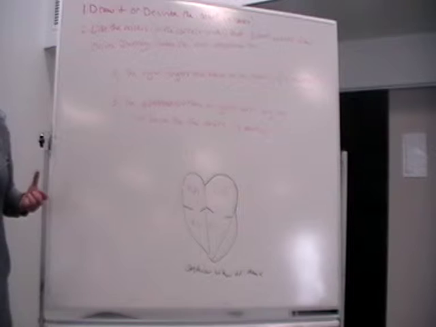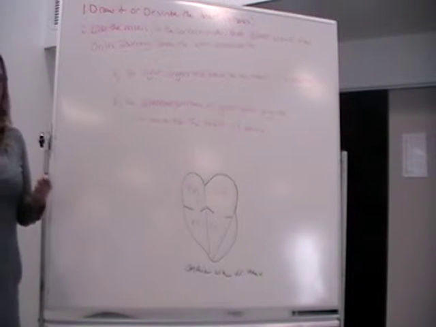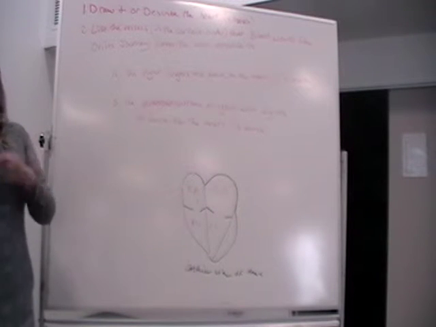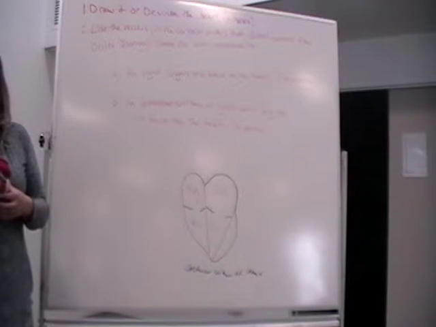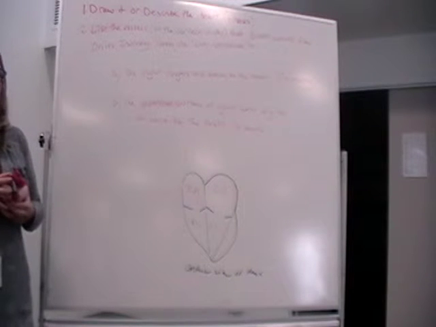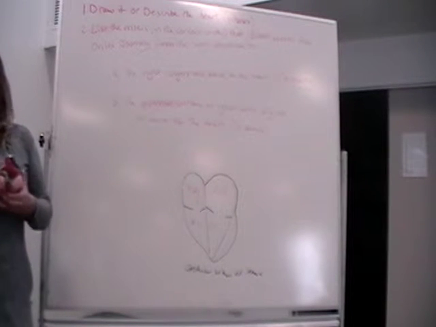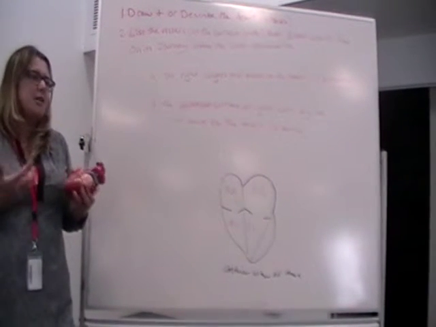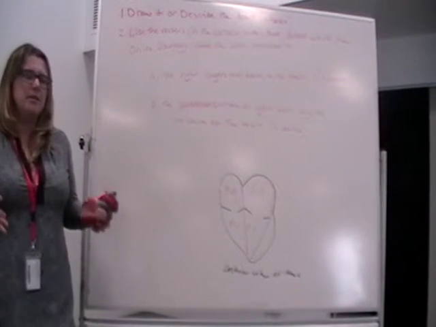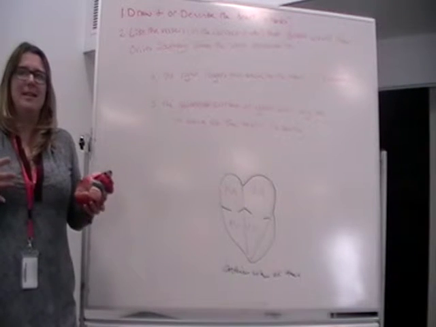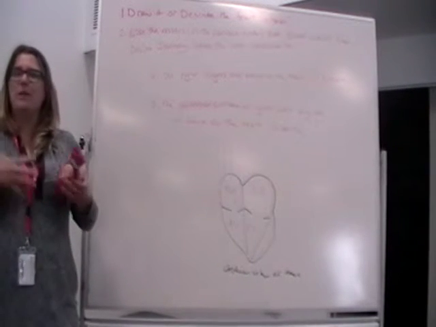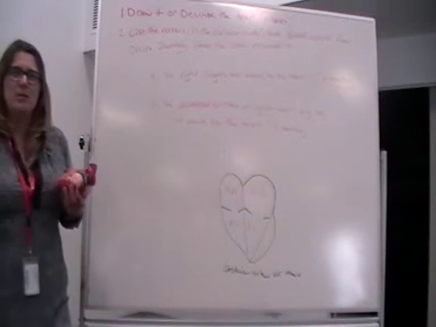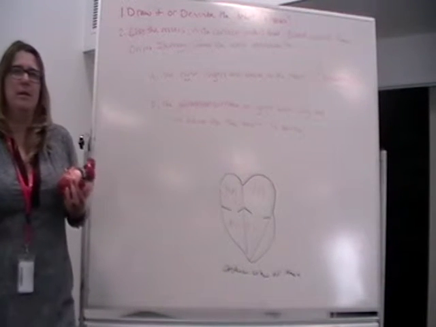Can you tell me the name of the vessel that's defined as it leaves the heart? The type of vessel that takes blood away from the heart? Artery. An artery. Excellent. Is it always oxygenated? No. It's mostly oxygenated, but it's sometimes deoxygenated. Arteries branch into smaller and smaller arteries, which then form arterioles, which will then branch into smaller and smaller vessels, which are the exchange vessels of the cardiovascular system.